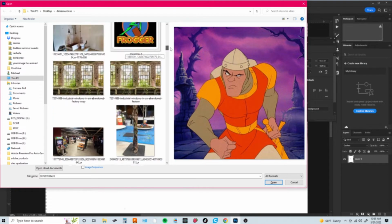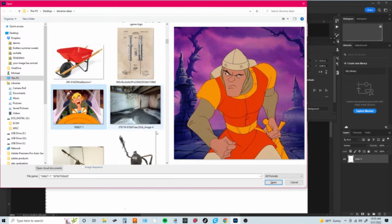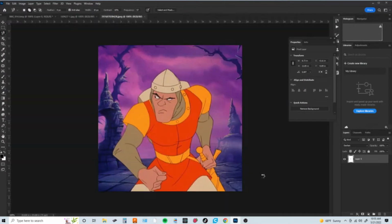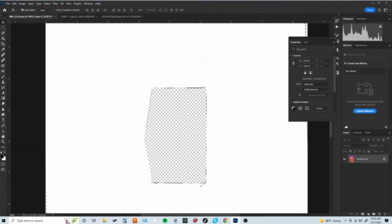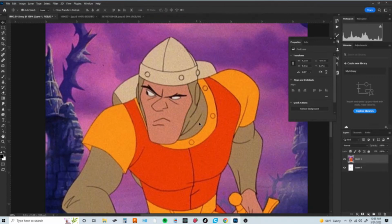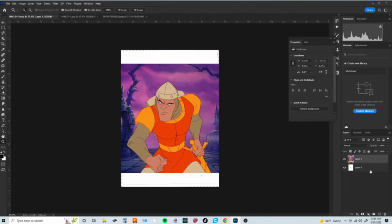I'm going to use this. I got a couple different photos of him, but I liked that one, and I liked this Space Ace one. So we're going to open those in Photoshop and drag them over into our current document, and we're just going to drag Dirk below the top page. See the layers there? Bam. Almost bam. There we go. Catch up, catch up, computer.